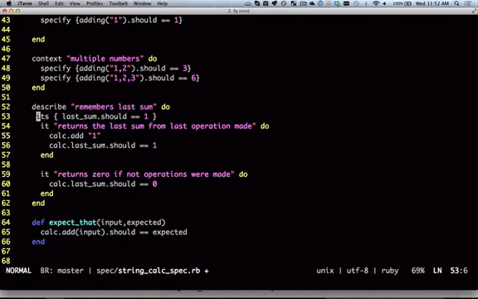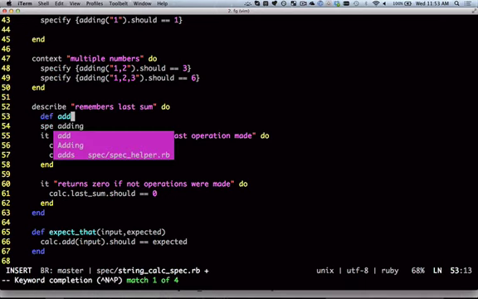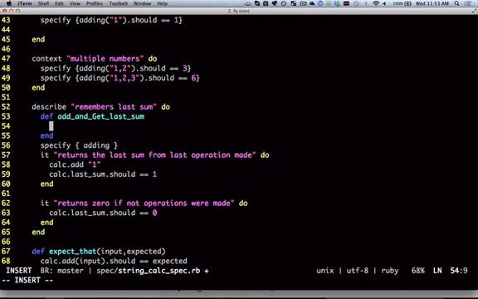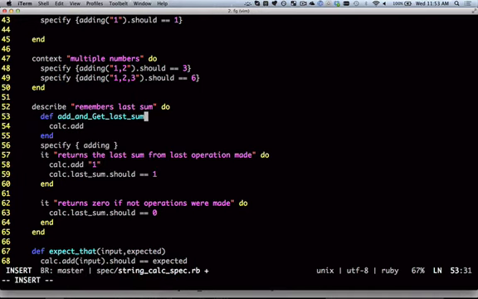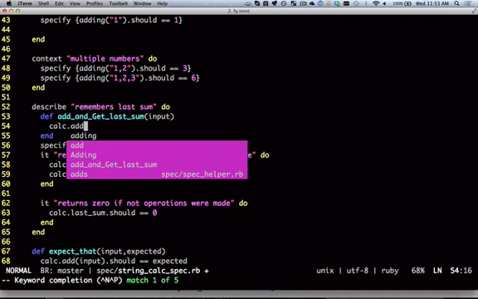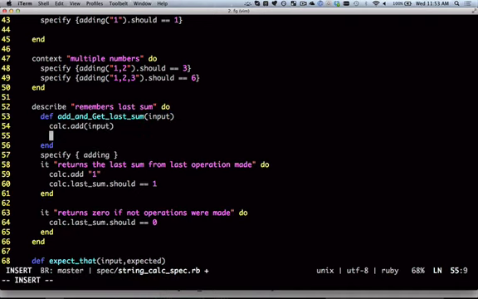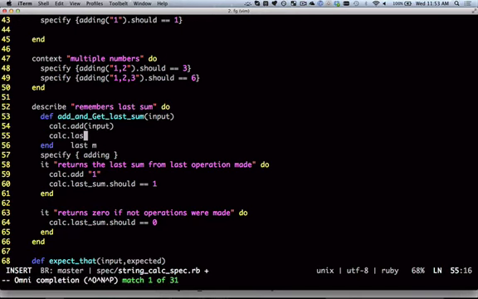So I can say, let's define a method that says add and get last sum, that says calc.add with input and it returns calc.last sum.